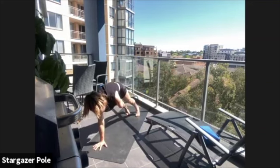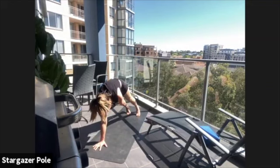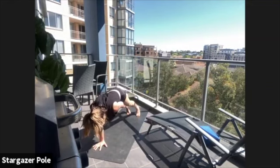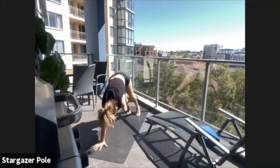And we're going to hold it for 10, 9. I want you to squeeze that bottom and try and find neutral through the sternum. So that means we're not over protracted and we're not saggy. We're nice and flat through the upper back. 4, 3, 2, 1. Press it back into your downward dog.